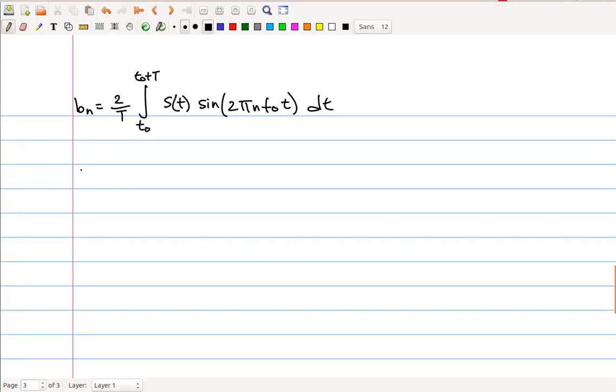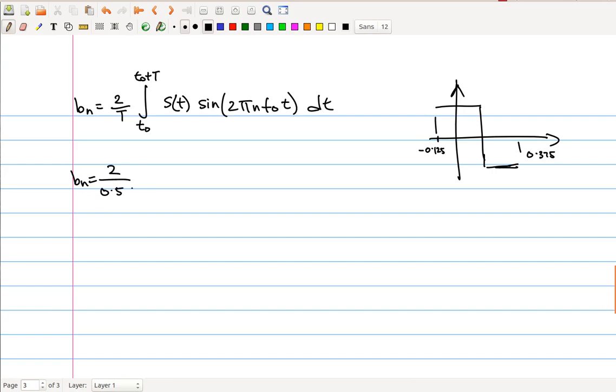Let's come back here. Alright, so again we follow the same procedure. This is a piecewise function. Remember our function. And again I'm going to take the integral over negative 0.125 to 0.375. And the reason for that, once again, is it simplifies our integral into 2 parts rather than 3 parts. Okay, so let's begin. Bn is equal to 2 on T.